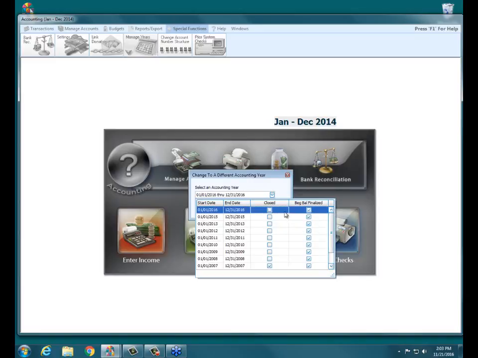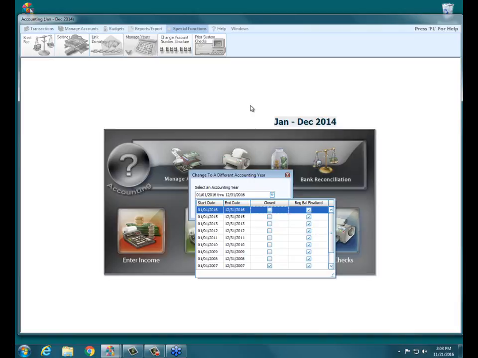That's right, and that's true because the system doesn't. Church Windows, when we start our 2017 year here in a minute, is going to show that those beginning balances were finalized too. And the only way that we can have that box unchecked for beginning balance finalized is if we start over and set up a brand new chart of accounts for 2017. At which point, once the new chart of accounts was entered, we would be able to manually edit our beginning balances and then subsequently finalize them.